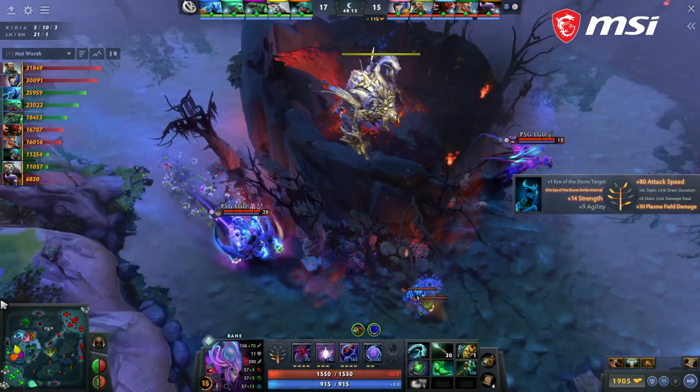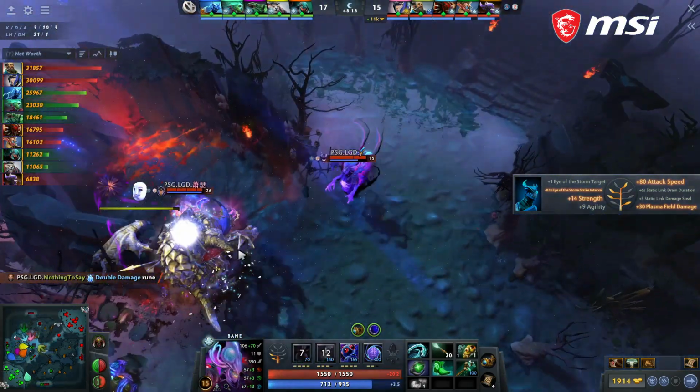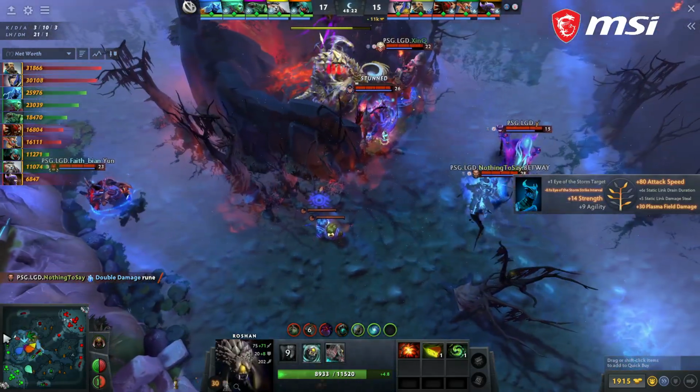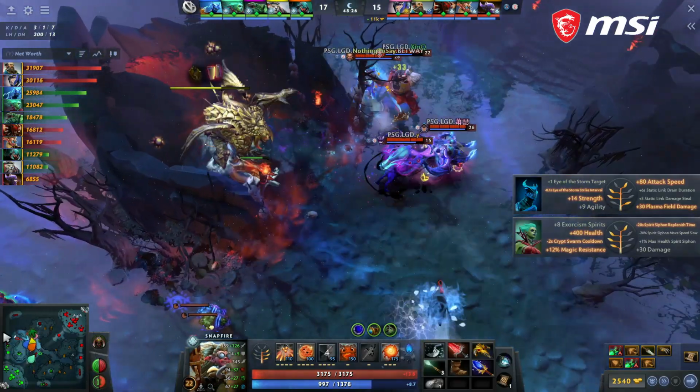So this Bane has not had an easy game. 3, 10, and 3. Given how broken this hero is right now, it shows how good the itemization and the positioning is on the side of VC. And Wind Waker will make it even harder. Your Fiend's Grip is just never going to connect.